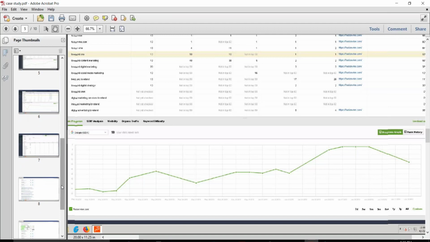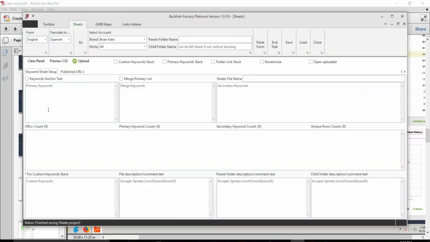And really how I went about doing this is in Backlink Factory. For my primary keywords, I just went into Search Console, looked at terms that maybe I would want to rank for, threw them in here, threw a variation of that keyword into the secondary keyword field, and then just did map variants and pointed them back to my GMB listing. Super simple. And also filled these just as Henrik did as well.